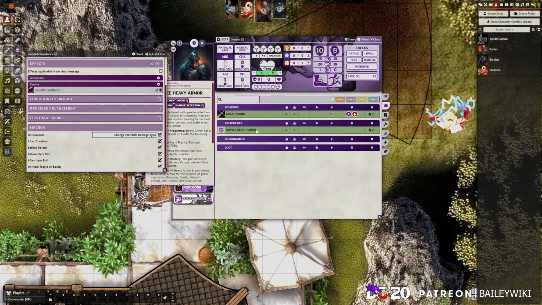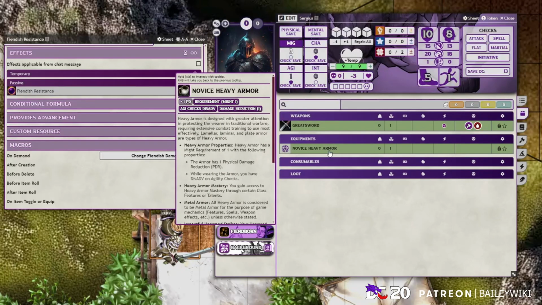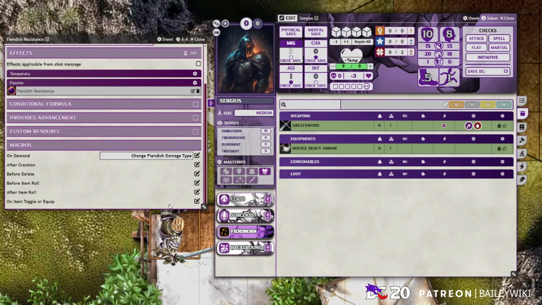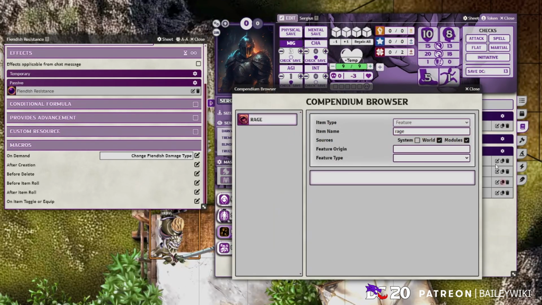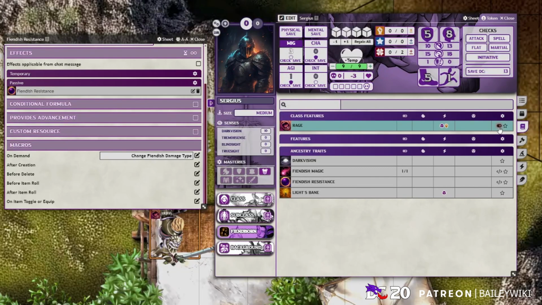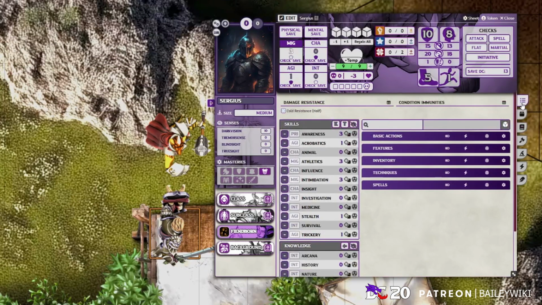Yeah. Okay, fascinating. So toggle works, for example, when I'm equipping or unequipping this armor, it would run that macro. There are some features, for example Rage, which also has that toggle, so it would also fire that macro. Interesting. So maybe I will show a few more advanced macros I did.